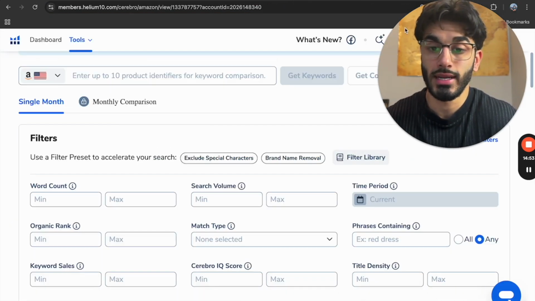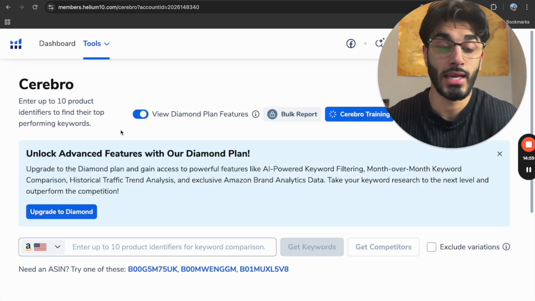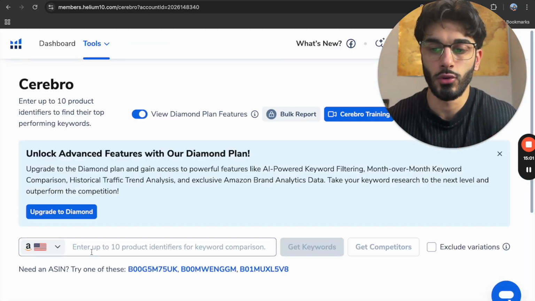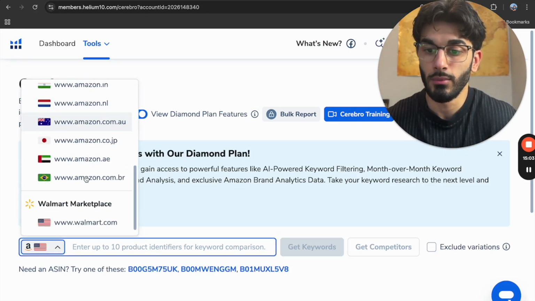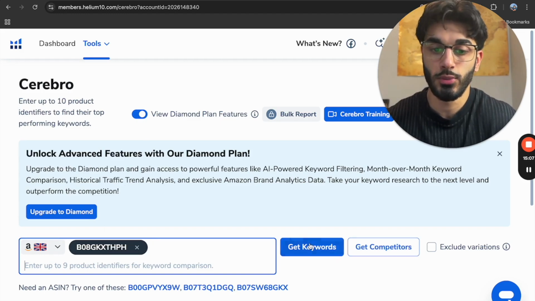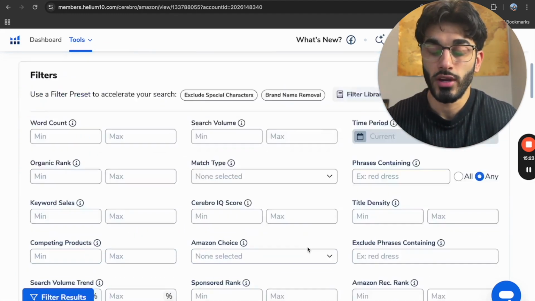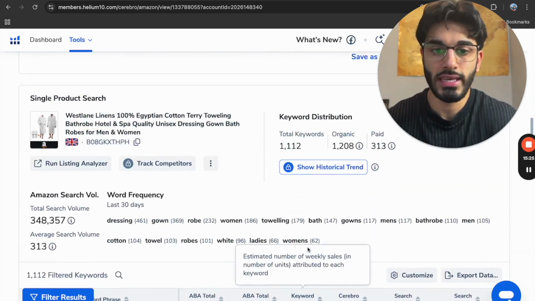We're going to get that ASIN, go into Tools, and go to Helium 10 Cerebro. Cerebro is such a powerful tool that shows you all the keywords and where you're ranking. I'm going to show you exactly how we can find the main keyword if you don't already know. Just put your ASIN in here. It'll load the data. Once the data is loaded, we scroll down, and it shows you all the keywords we're ranked for.